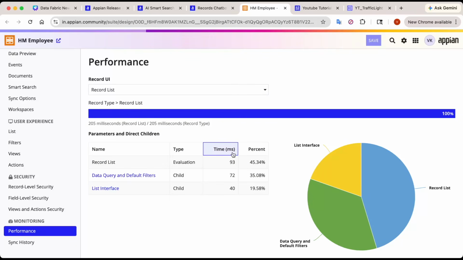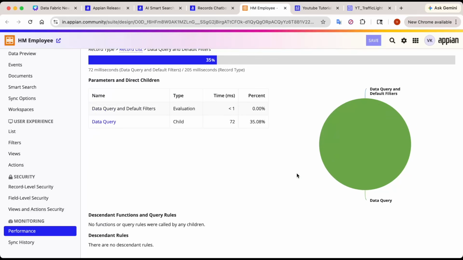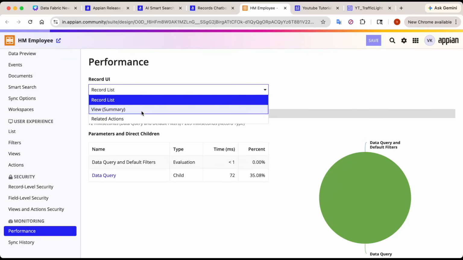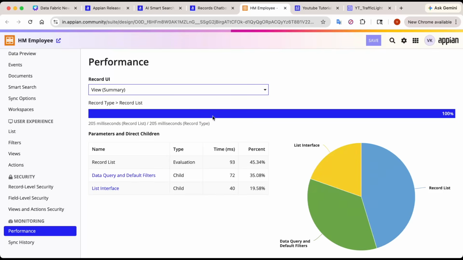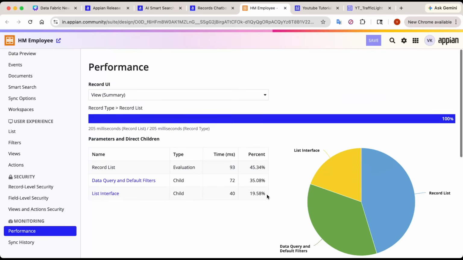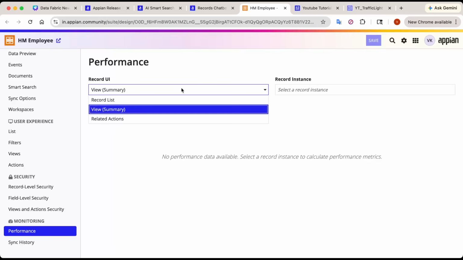So debugging performance issues has become really simplified here. You will not have to go to so many objects to refer to it. Directly in the record, we can refer to all the objects and analyze their performance as well. So record UI is there. If record summary is not working fine, then we can optimize or see the performance of the summaries as well, and what things are used there. Okay, so this will be helpful for us to debug as well.